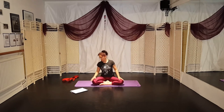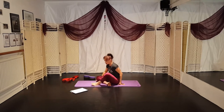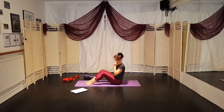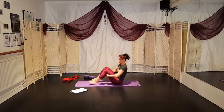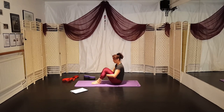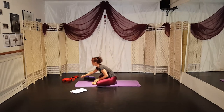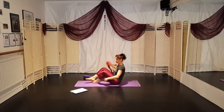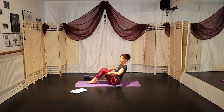Okay, excellent. Right, we're going to come to sitting on your buttocks. This is where you might need the strap, but probably not. Okay, so you're going to hold the thighs behind your back. If you can, just resting on the tippy toes, otherwise have the feet fully down. And the idea is we're going to sit as tall as possible, stretch one leg, flex the foot, point, and lower. So if you're really, really tight in the hamstrings, this is where I thought the strap might come in useful. It might help you to sit upright a little bit more because you can lean backwards then.